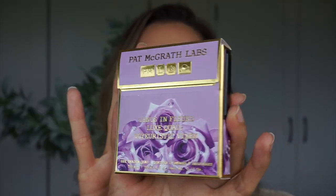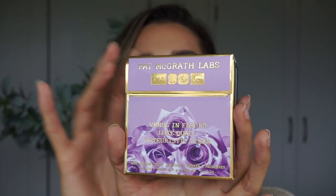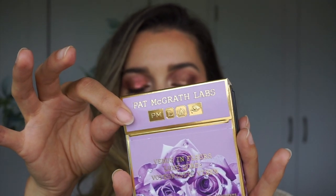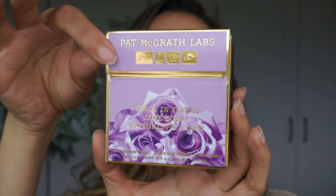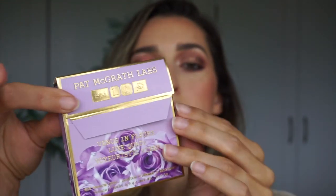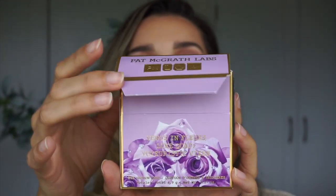So I feel like she might come up with more of the Venus in Fleurs Luxe Quad. I don't know. Is that just me? The box looks really nice. It's kind of that purple theme, which is surprising because nothing is kind of that mauve or purple in her eyeshadows. But this is a cigarette style box, so I still have a little sensor from Sephora.